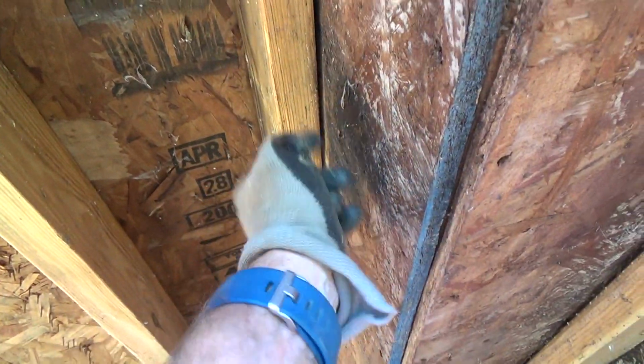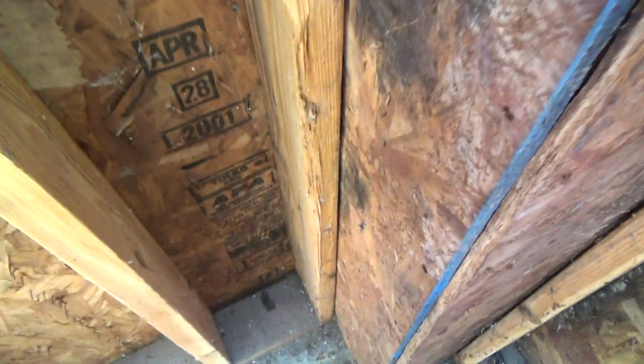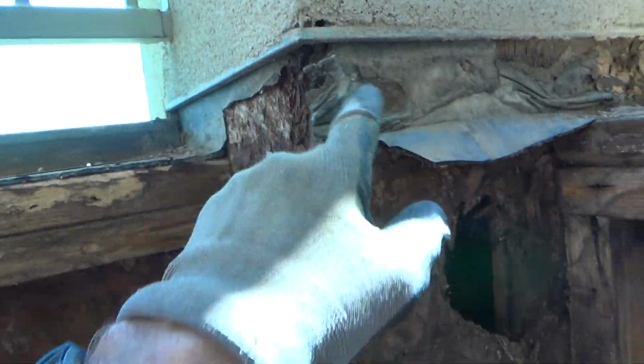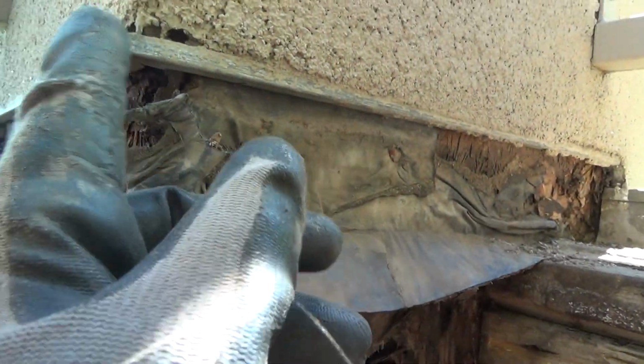See, it's right there, but not there, not there. Here it's more, this 2x6 is more discolored from here up, not necessarily down at the bottom. You can see exactly what's going on. Okay, so I'm gonna clean this out here. I just wanted to briefly show you this, and I'll scrape this up because I want this nice. This is a stucco edge.